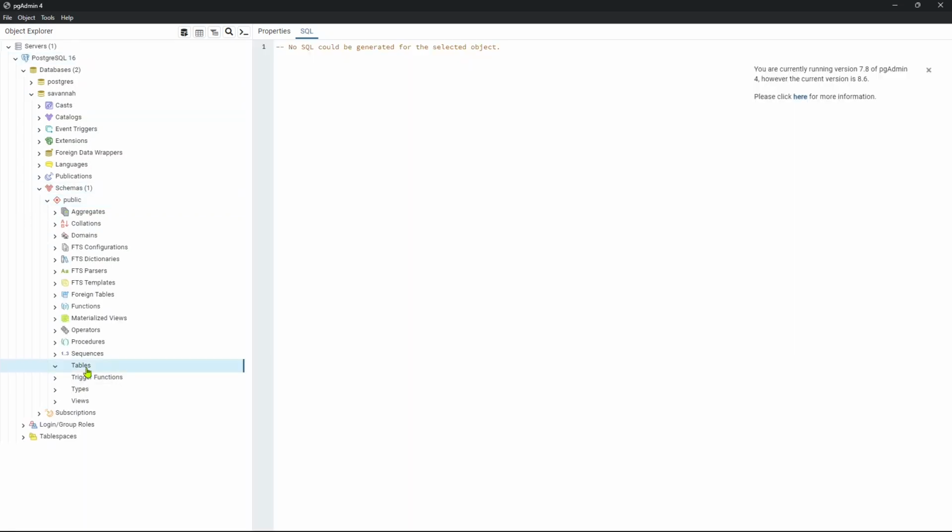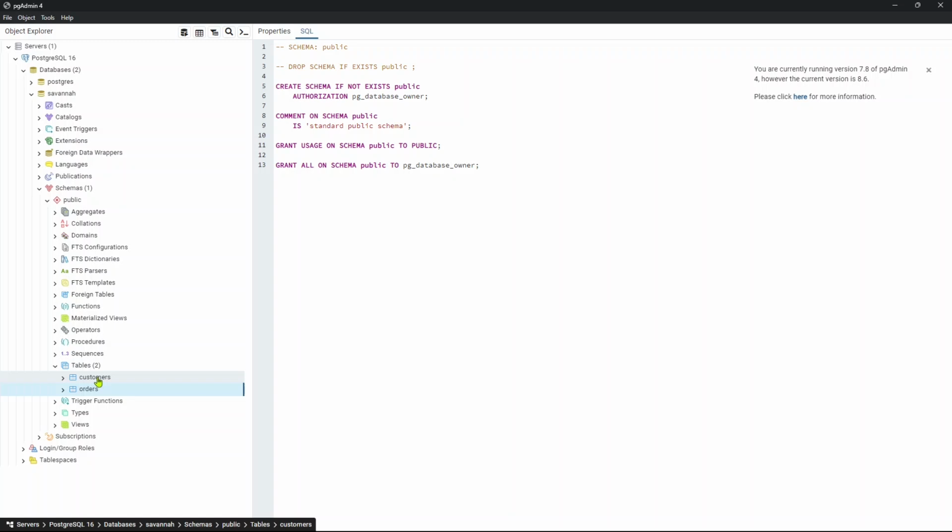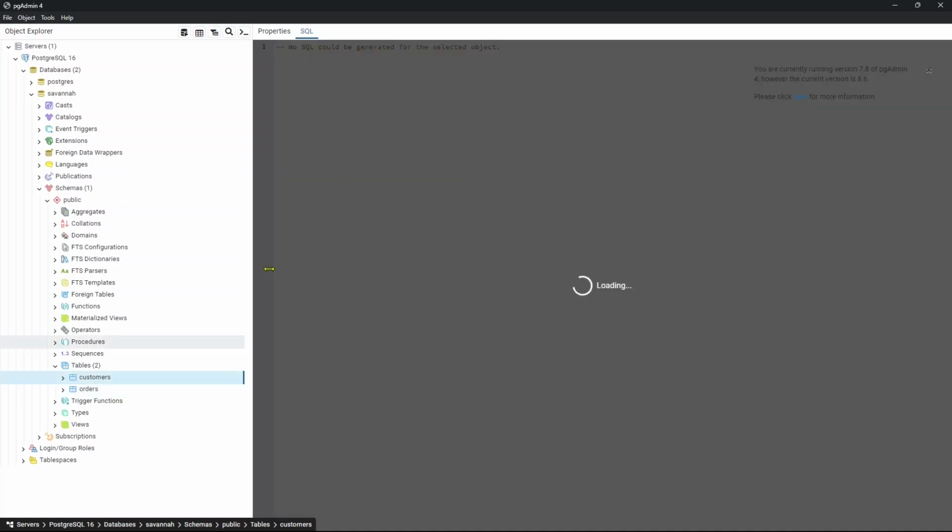I open tables. After checking tables, I can check customers here, and then I can select all from customers to make sure that I'm getting the right one.